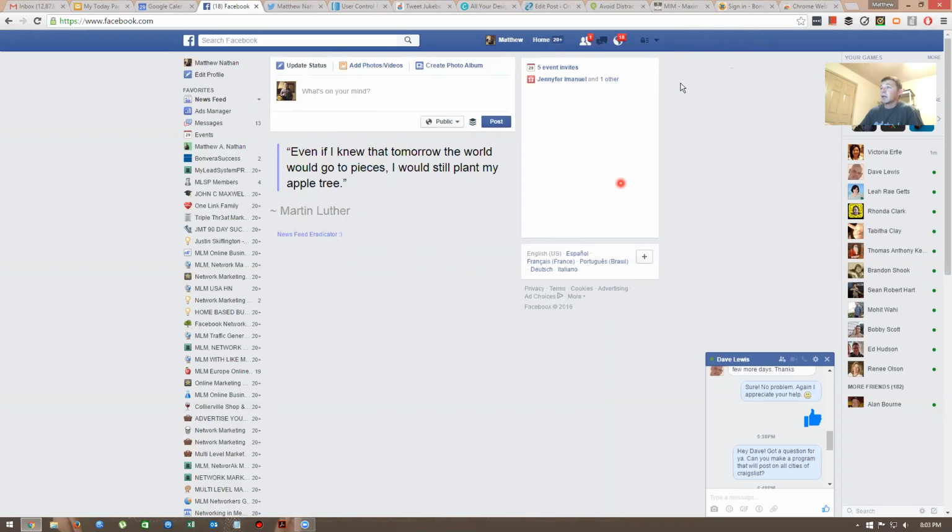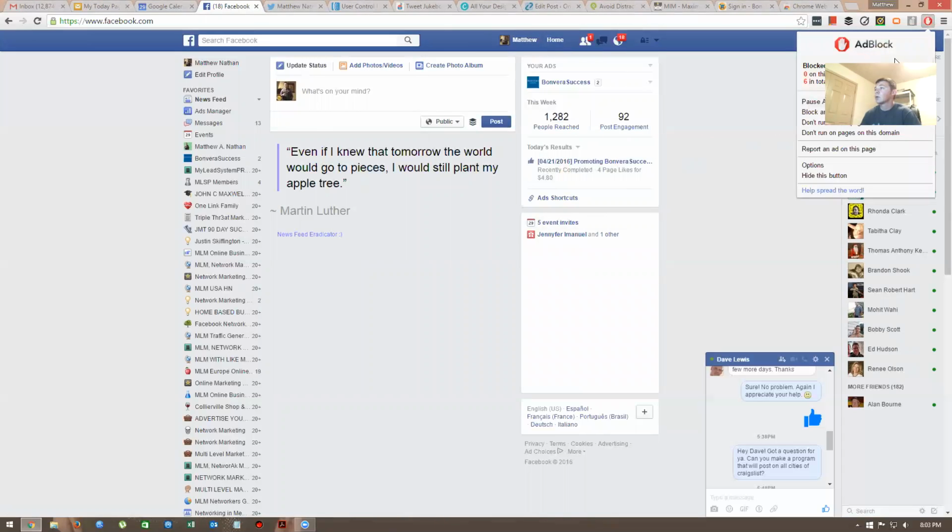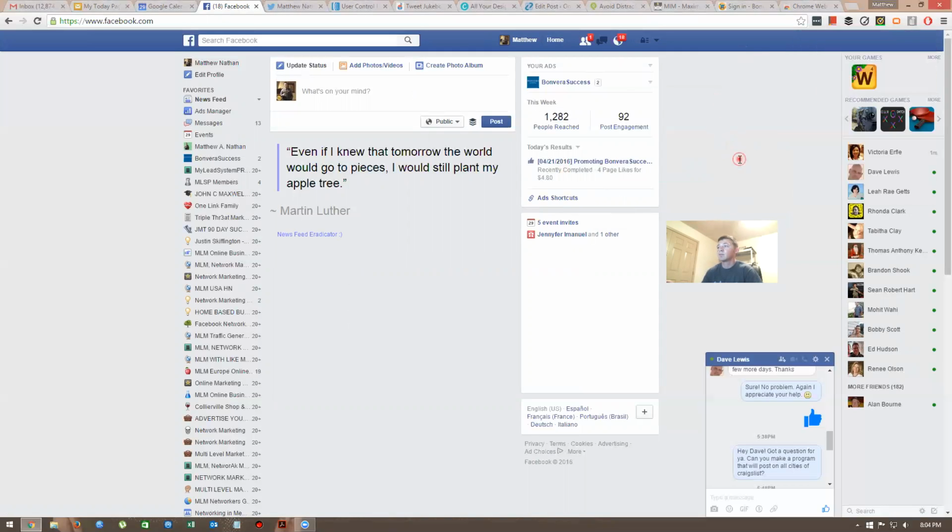I also put on, while inside the extensions in Chrome, this little thing called an ad blocker. I've never really got into a lot of the extensions on Chrome, but I'll probably get into those because they're actually pretty helpful. What it does is it takes away all the ads that pop up on Facebook and Twitter and every website, and it tells you how many ads it blocked on one page. It's pretty detailed, so you can get pretty deep into that stuff.